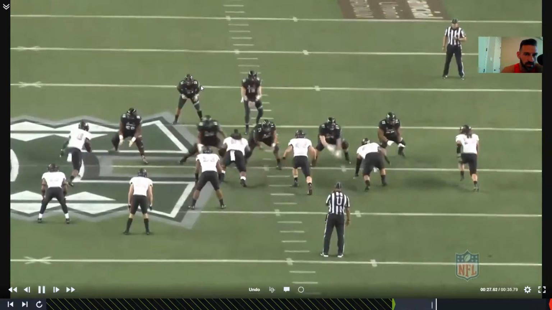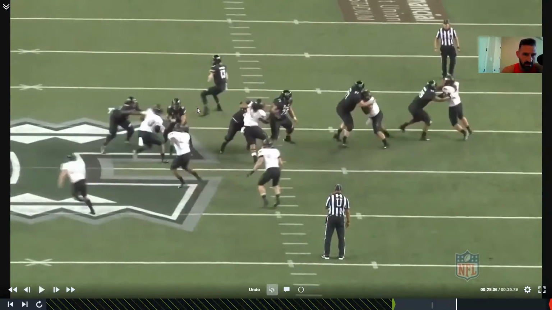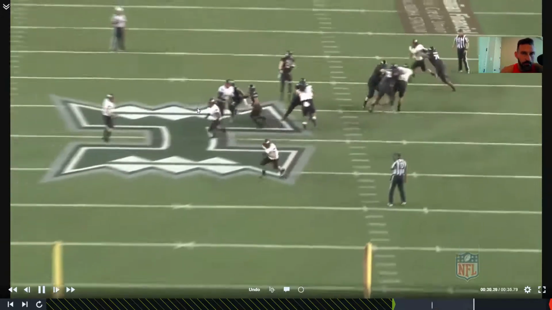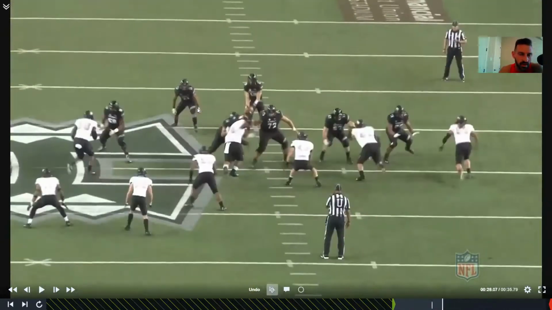So here it is, 1, 2, 3. He looks to the right first. There's your half man. There's your big man one-on-one. There's your 4-man slide. Running back stepping himself up into the gap to help himself out. Quarterback releases the ball a little overthrown, but you can see the concept and what it's going for.